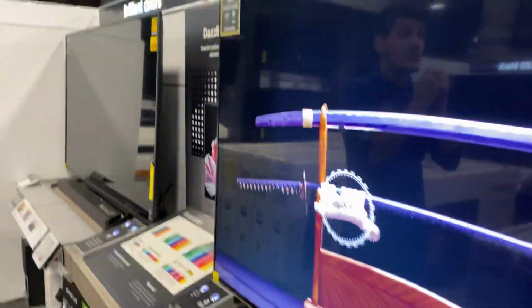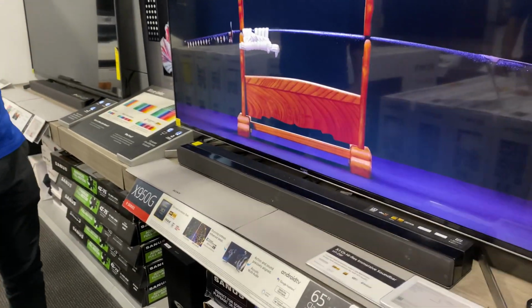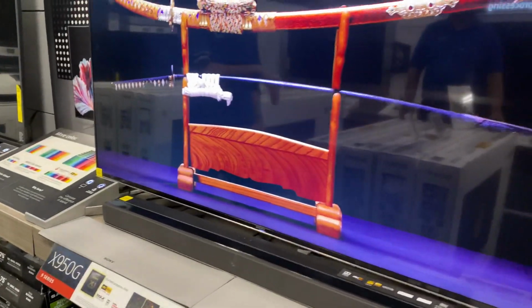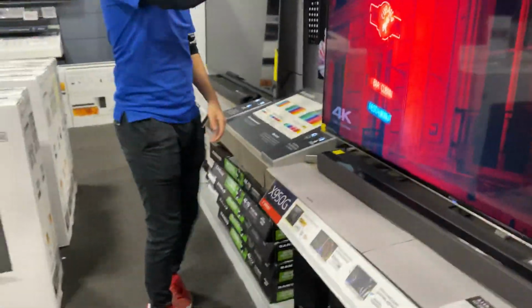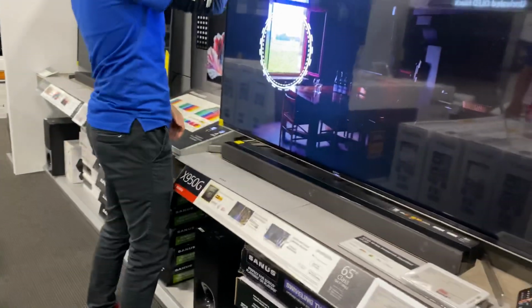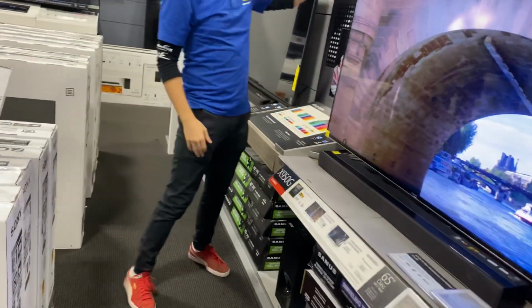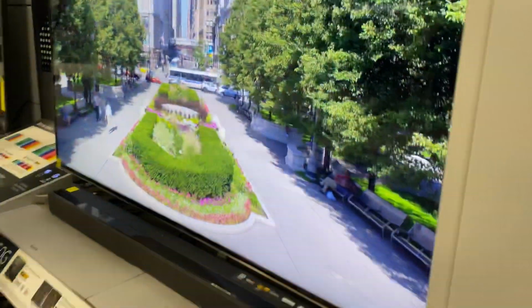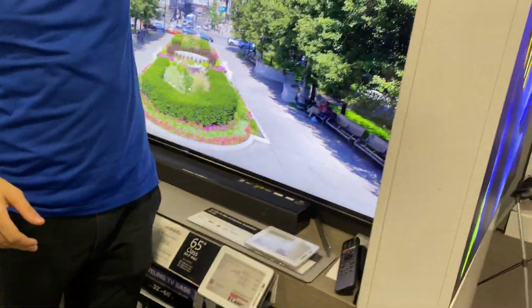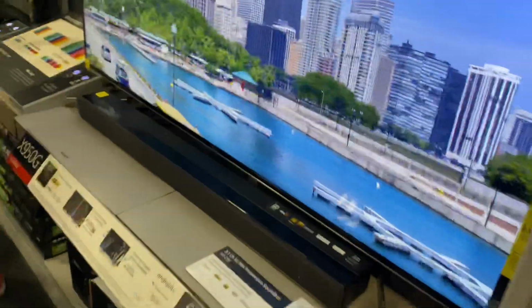Now, what is Sony the best in? OLEDs. So now you have LED and you have OLED. What's OLED? OLED is organic LED. You know how I told you that you're getting 4,000 dots going from left to right? But it's really 3,000 something. It's 3,840. Going from top to bottom is another 2,000 or so, 2,160, but that also depends on how big the actual TV is.